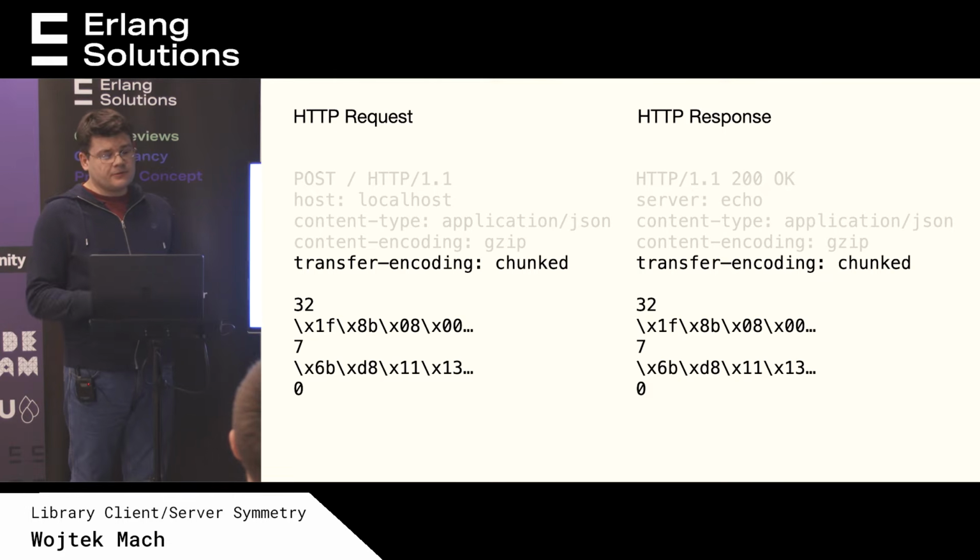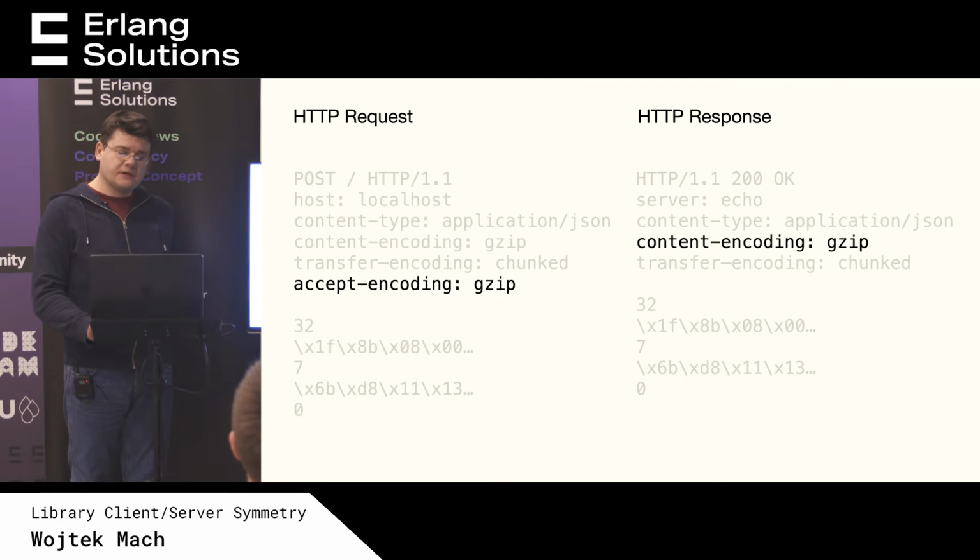Throughout this example, you can see that the request and response are exactly the same. We use the same ways to encode data, but also represent what we are doing in the headers. And for completeness, when we compress stuff, the client tends to set the accept-encoding header, which is like, hey server, by the way, I support gzip, so if you are going to compress with it, I'm going to be able to decompress it.